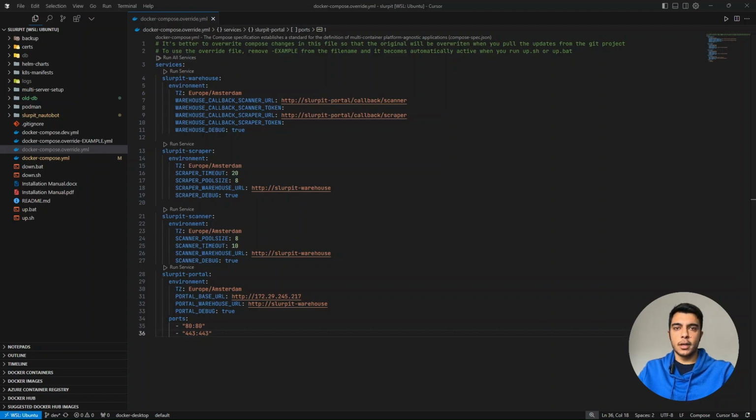from a particular device. You can basically do debugging in Slurpit by adding a few lines to our compose file and really dig through the problem. We have a knowledge base on our website, and you can learn how to inject these lines into your compose file. But it comes down to these 4 lines that I've added. Basically the name of the device underscore debug, and you set it to true. My service is running, debugging is enabled.